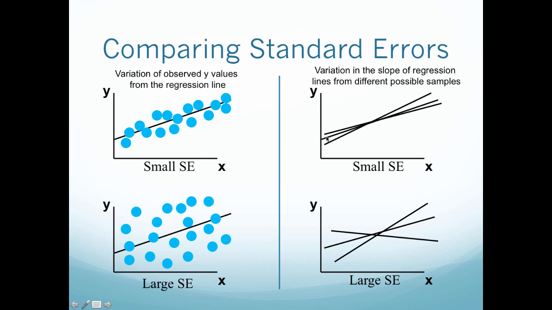So notice here, if I have this middle one is my predicted slope, or my y hat, these values right here would approximate a small standard error of the slope, meaning the slope could be this value right here or this value right here, but it's not going to stray or vary too much from the one that I predicted. This one down here then would be a large standard error of my slope, or those slopes could be pretty different from the one that I predicted.